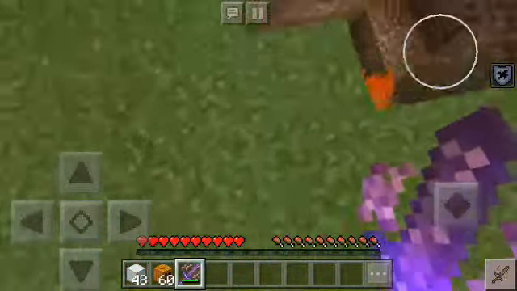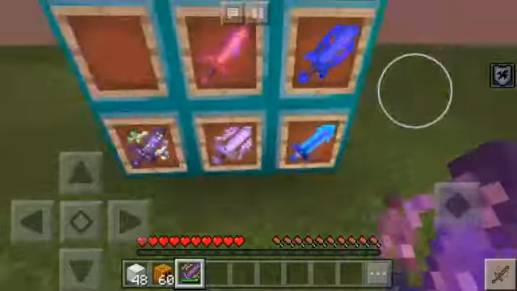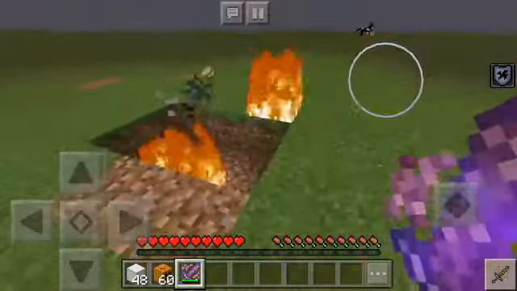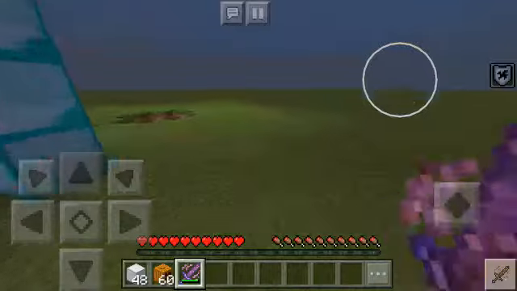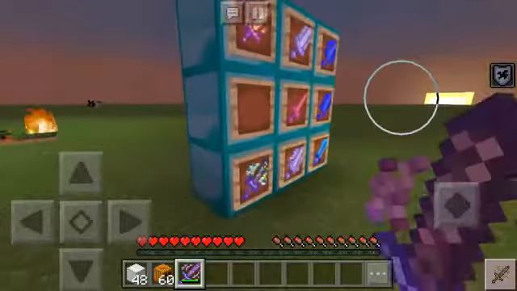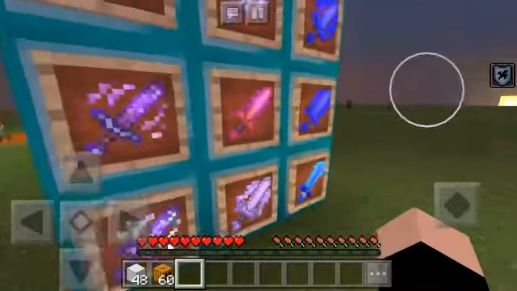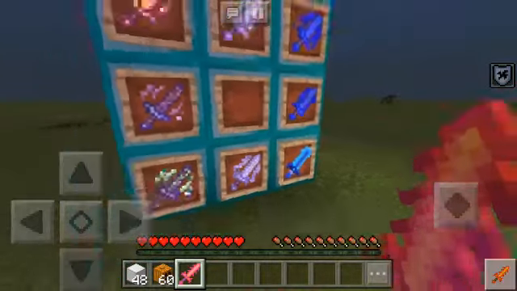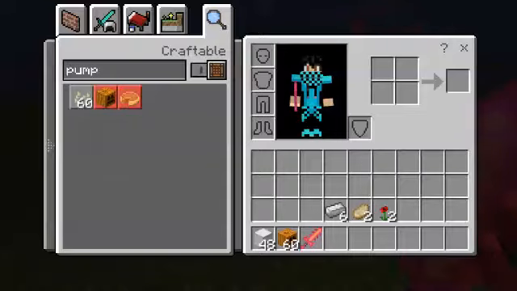You let me burn, didn't you? Okay, you died. Oh, I get it now. It only does this when some entities or mobs are nearby. Okay, let's go to the next sword. It's this sword. It's the lava sword. Oh my god.